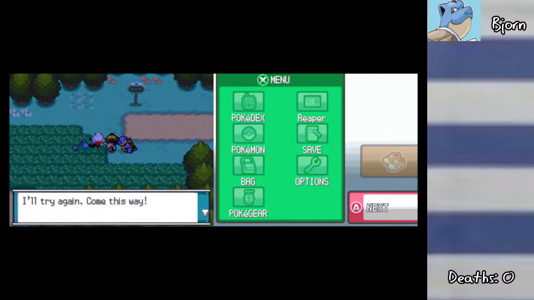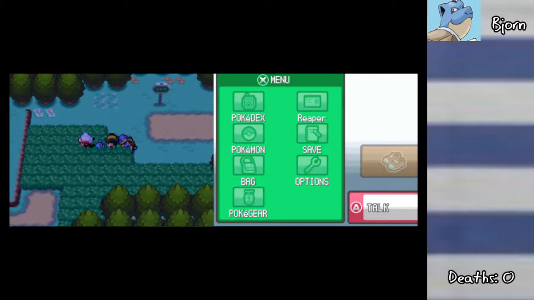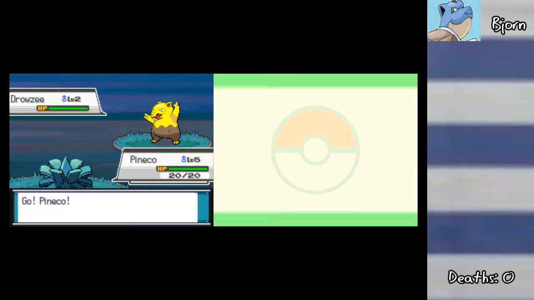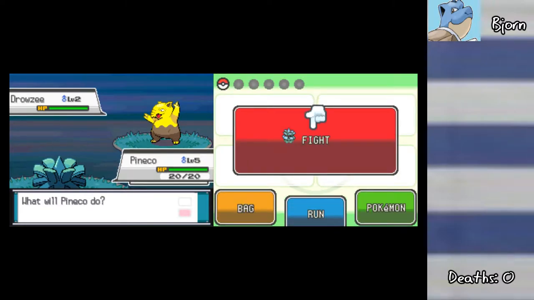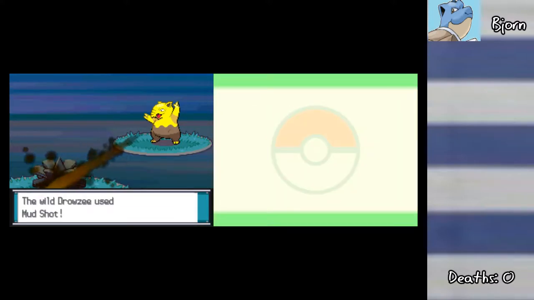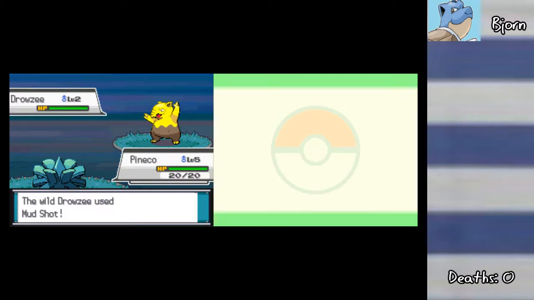Just like that. Oh, was it too fast? Try again. Come this way. Okay. You could have just not done that. Drowsy? Does that mean I have to fight that? She has a Pinecone. Okay. Slow start! What the fuck? What the hell? Okay, it resists. Because obviously she can't lose this fight, duh.